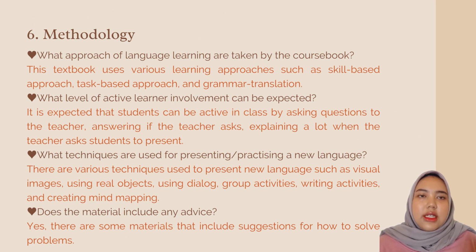Sixth, methodology. What approach of language learning is taken by the course book? This textbook uses various learning approaches such as skill-based approach, task-based approach, and grammar translation. What level of active learner involvement can be expected? It is expected that students can be active in class by asking questions to the teacher, answering if the teacher asks, and explaining a lot when the teacher asks students to present.